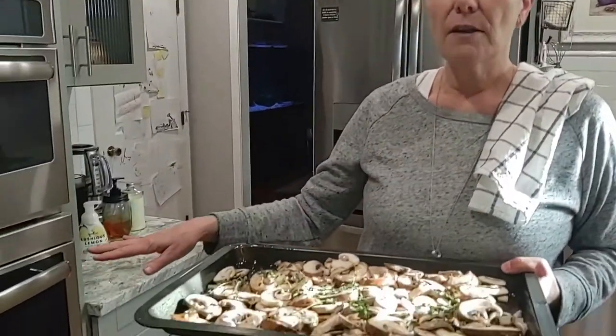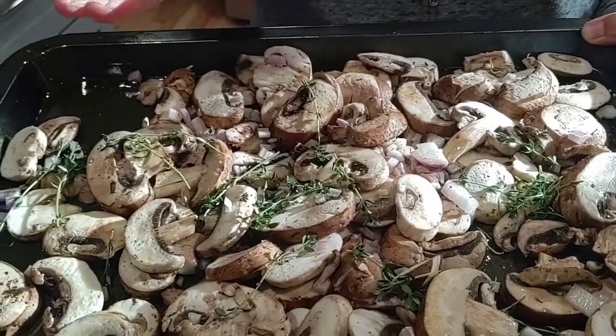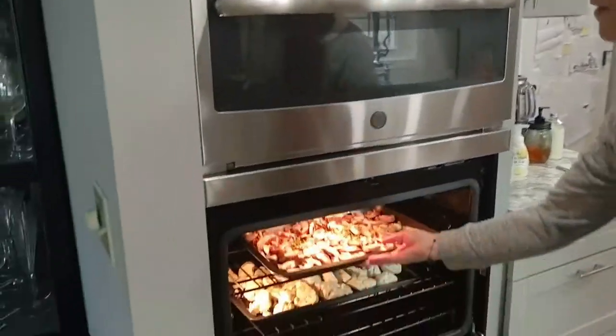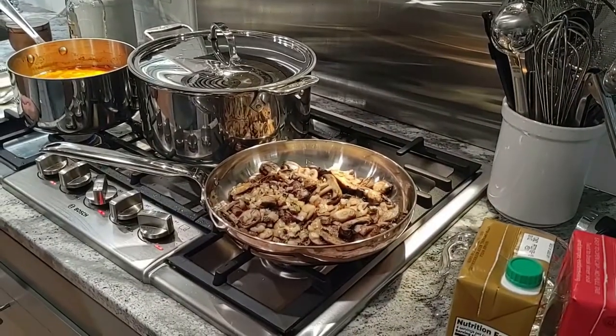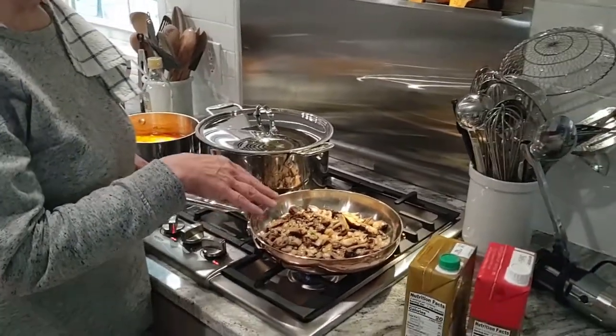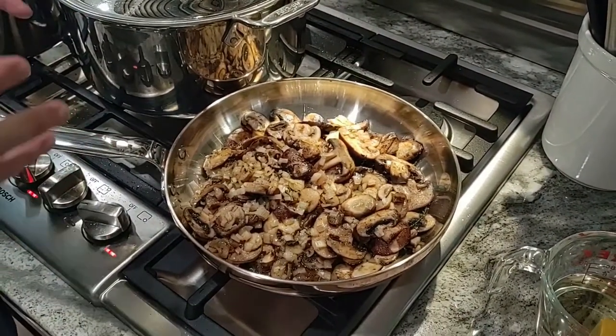So now we're starting our next soup. We've got the chicken soup going, the carrot soup already simmering — which is basically one step away from being ready — and the cauliflower in the oven. Now we're going to take the mushrooms: a mix of cremini and white mushrooms, pre-sliced. I've got some diced shallots, olive oil, salt, pepper, and thyme. As you can see, the mushrooms and shallots are nicely cooked. I've got them on medium heat now, just wanting to evaporate some of the liquid — mushrooms are mostly water so they give off a lot, and getting rid of that will intensify the flavor even more.